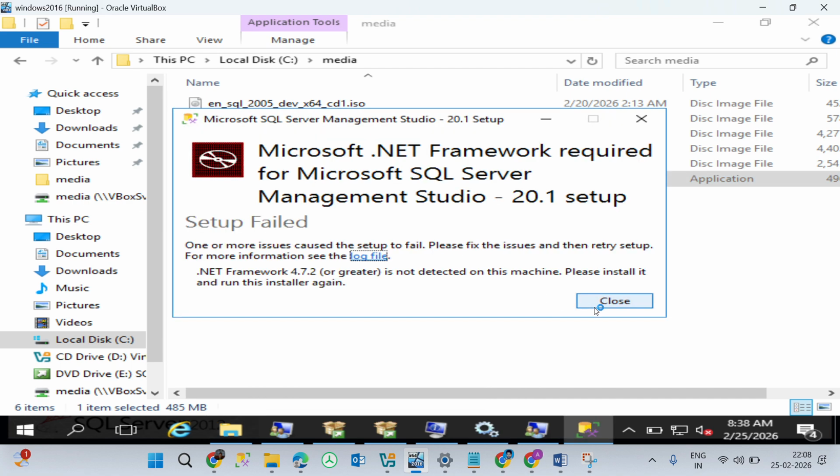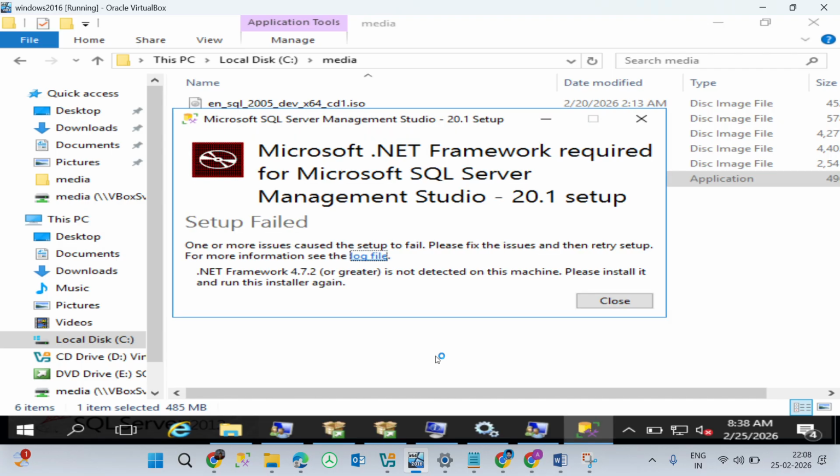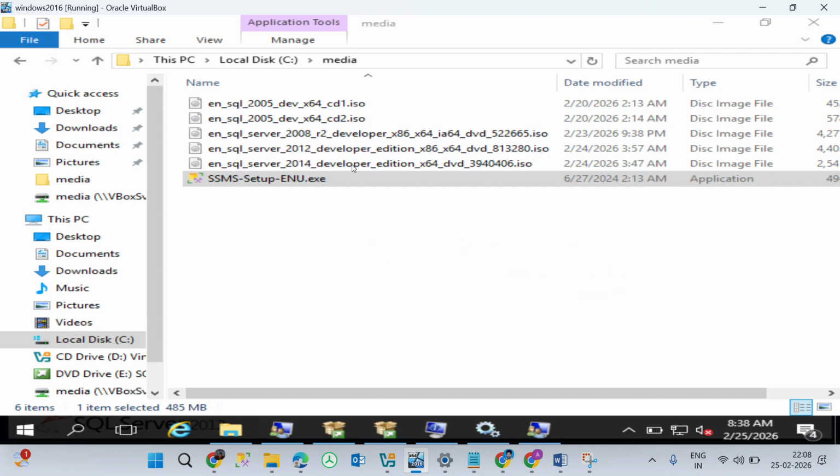This is the tool to connect to the SQL Server instance. I will install a new version only.